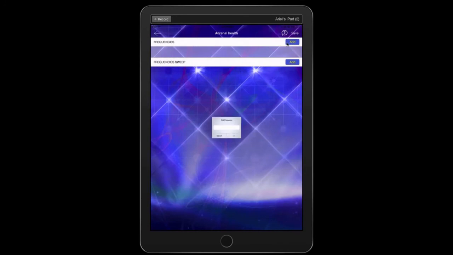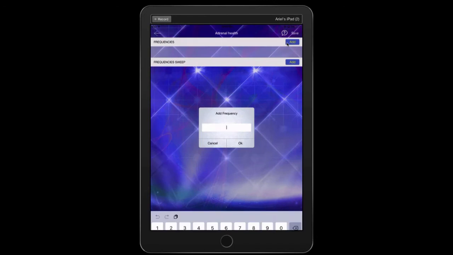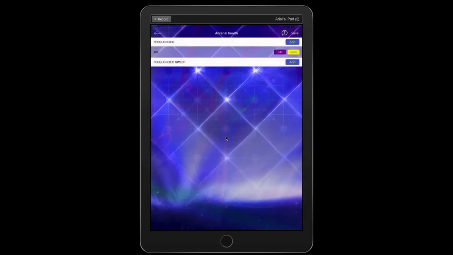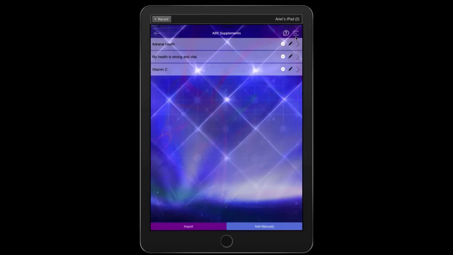So let's say we looked up on a Rife table somewhere and we found out that 428 is associated with good adrenal health. We simply enter in the 428, the Hertz is understood, and we hit OK. Then we can save that frequency right here, and we will have it as part of our ABC supplements. And obviously it's not a supplement, but you could do a whole list of different Hertz frequencies. So these features make the program incredibly dynamic and incredibly usable.